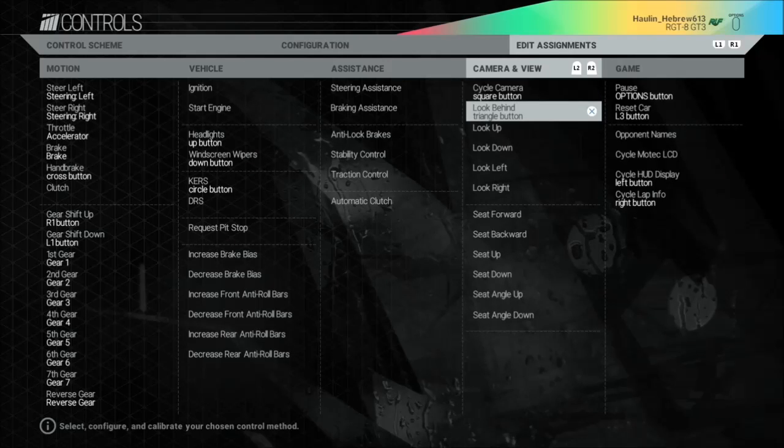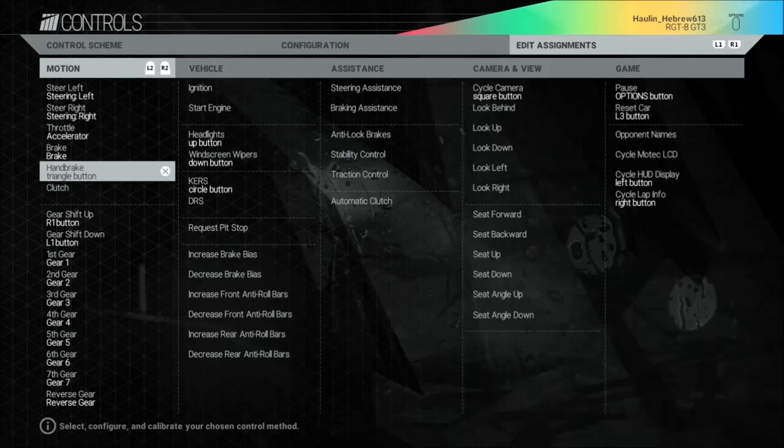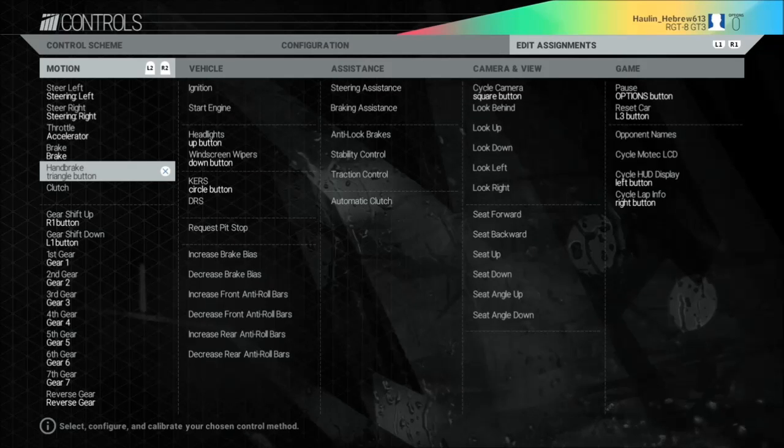So what we're going to do is start with the handbrake, and you're going to press the X or the cross button to enter into the options. Please assign the new configuration, and we're going to reassign the handbrake to the triangle. Just press and hold for a second and release, and now you can see on that page the handbrake is now assigned to the triangle.